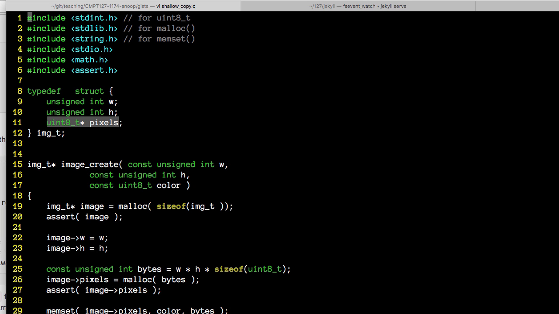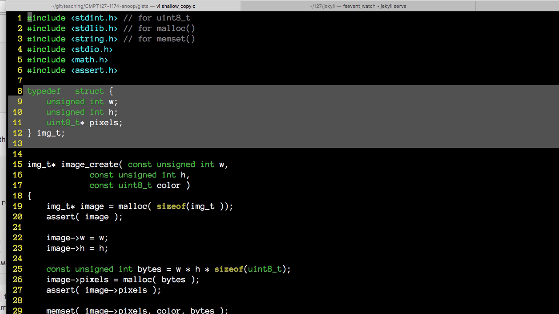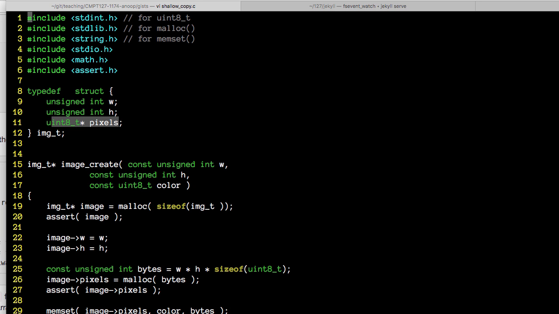You have to be extra careful how we make copies of such structures, because we might end up making a shallow copy, which copies the contents of the structure but doesn't copy what's inside this pointer.